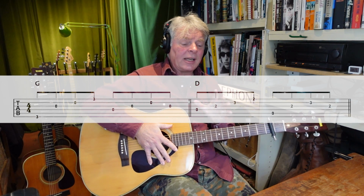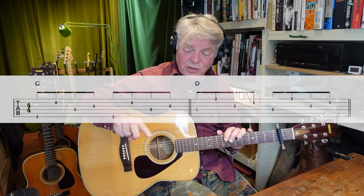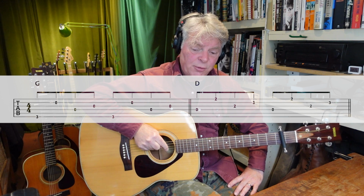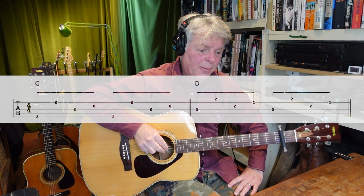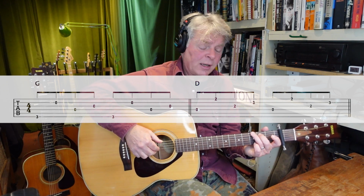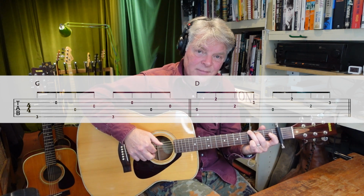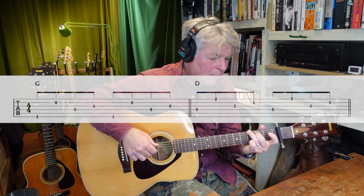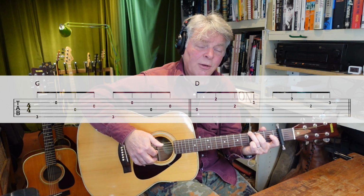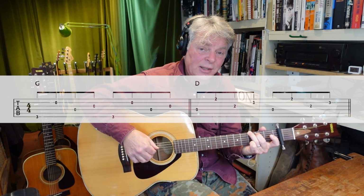If you want a bit of variety, here's a very standard Travis picking pattern. And here I'm using my thumb again on the bass note, obviously, but now I'm limiting myself to 2 picking fingers. On the 3rd string for the 1st finger and 2nd string for the 2nd finger, and my thumb is going to alternate between 6 and 4 between the fingers. Okay, so the thumb on the 6th string, 2nd finger on the 2nd string, thumb up to the 4th string, and 1st finger on the 3rd string. It's my first pair, often called the outside pair, and then the inside pair.